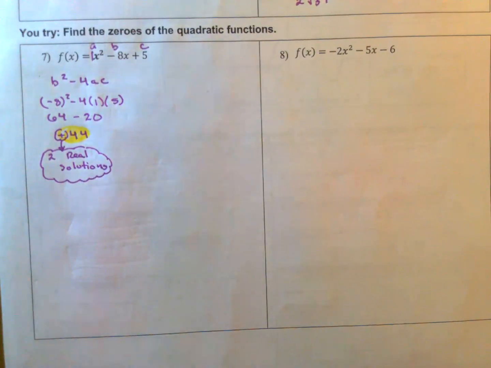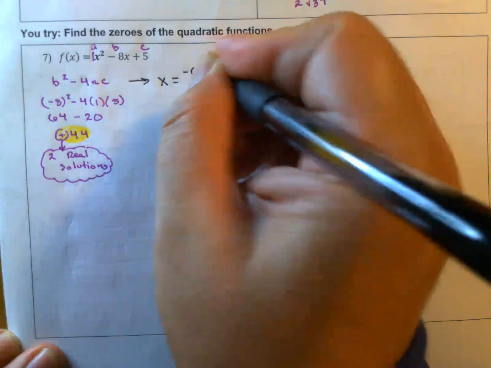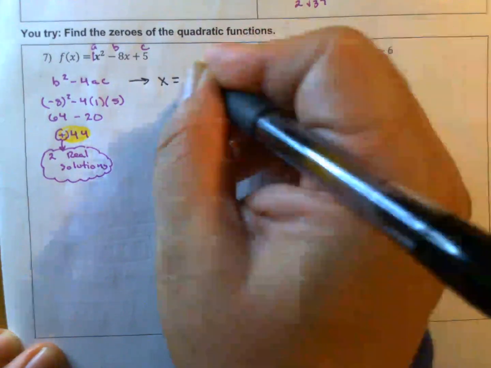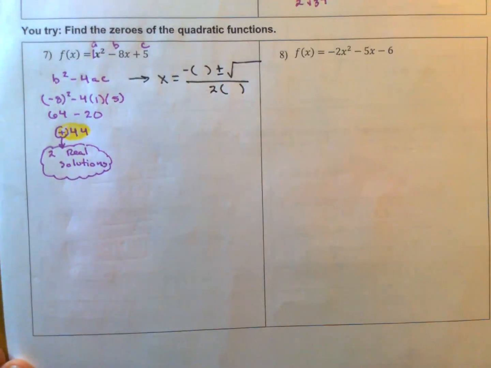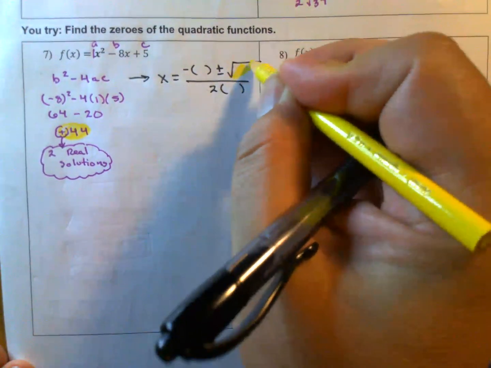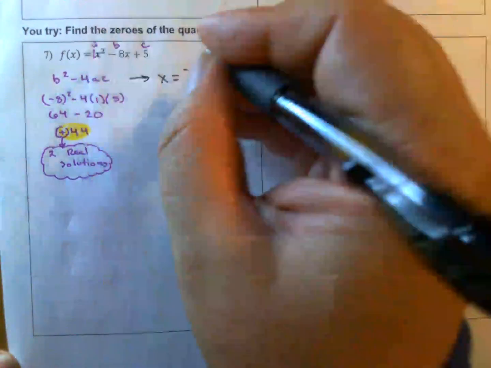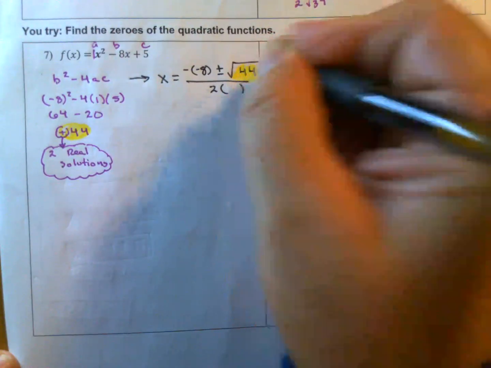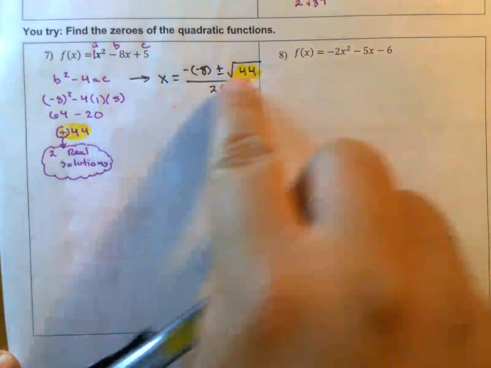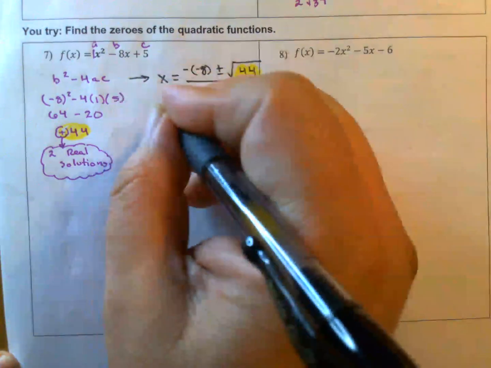All right. Let's go with the quadratic formula now. With our quadratic, we go x is equal to negative blank plus or minus a square root of blank, all over 2 blank. Yes, make sure that fraction line stretches out. Don't forget. So here is our value that we are about to find. Our b value is negative 8. There it is. Our root was 44, so we're going to put a 44 in there. That's what we got for our discriminant. And of course, my a value is just a 1. So here we go.